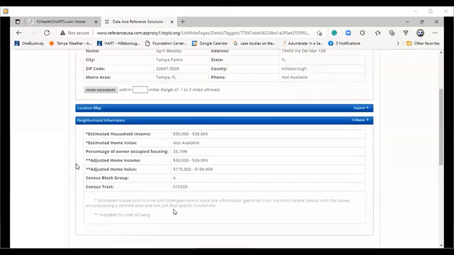All this information is critical in terms of drilling down to get a real picture as to the degree of the problem in your neighborhood. Again, this will only give you economic information and household value information. That's the only data you can get from here. But you can see how you can drill down to the individual street level.